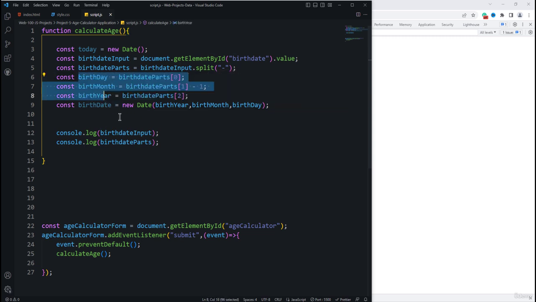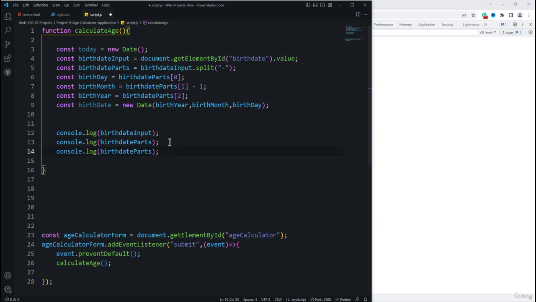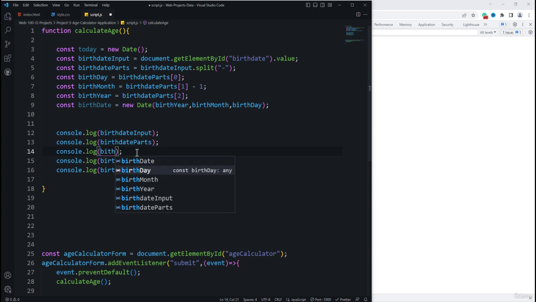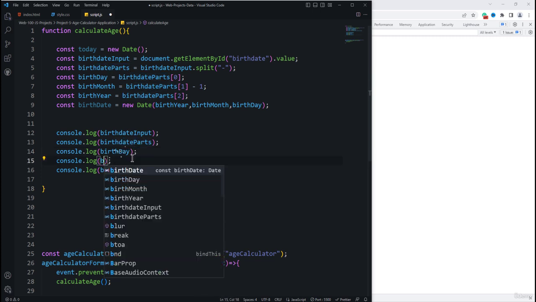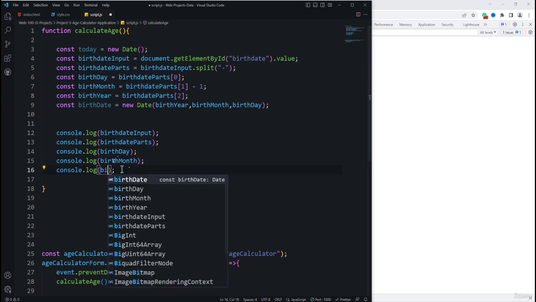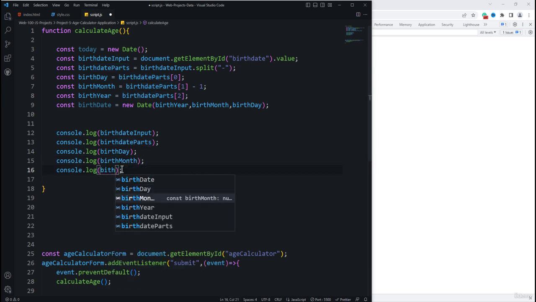Then I am going to display the values of all of these three variables. So again I am going to duplicate the line many times by pressing the Alt and Shift keys and the down arrow key. Here I am going to display the birthday, then the birth month, and then the birth year.